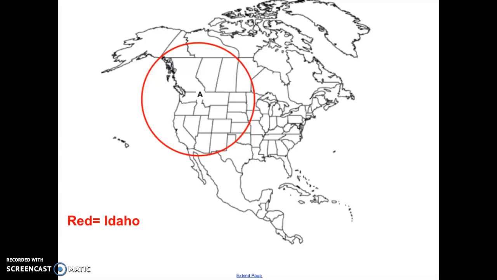The last thing that you do once you have the lag time and the distance to the epicenter is find the exact location of the epicenter. So let's say, for example, this station labeled A in Idaho felt an earthquake. So their seismic station picked up an earthquake. They calculated the lag time and the distance to the epicenter.